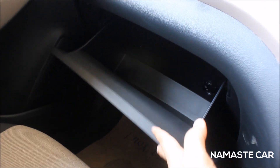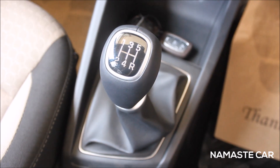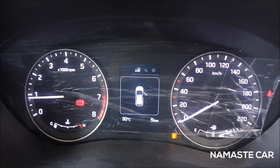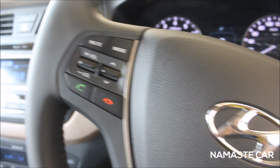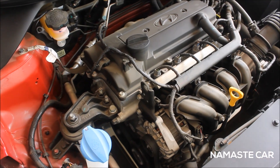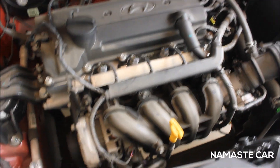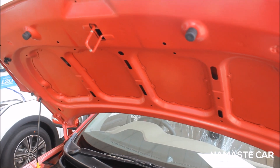This is the dashboard, the glove box, one USB and aux. Five gears in the gear shifter. The speedometer goes to 220 — that's the top speed — with 8000 RPM. These are the steering controls and the headlamps controls. This is the battery section, and now let's record the sound of this car.